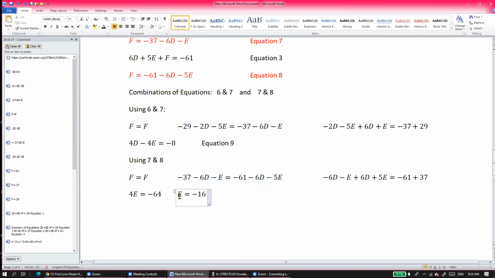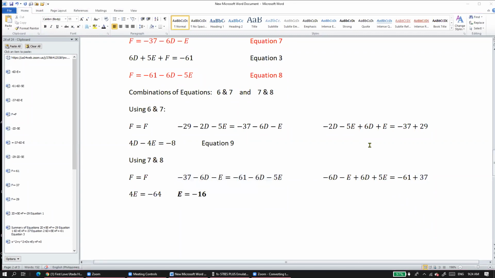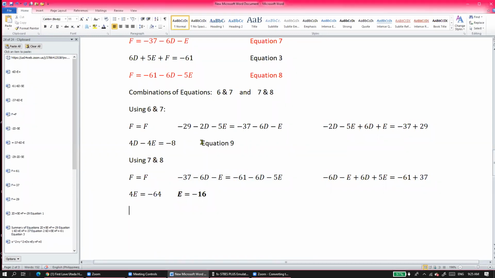So nagkataon lang anak no na nahanap natin kaagad ang value ng e in this situation. Kasi nag-zero yung value ng may variable na d yung negative 6d plus 6d. But usually hindi nagsisiro yan. Nagkataon lang sa halimbawa natin nag-zero kaagad. Actually, magkakaroon pa tayo ng 2 equations and 2 unknowns dyan. Dito pa lang sa ating equation na sumunod, nahanap na natin ang value ng e. At yan ang ating tatawagin na equation 10.